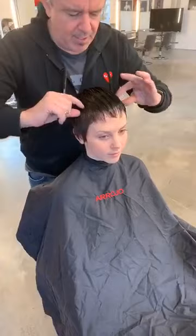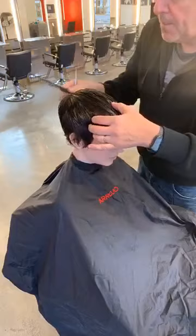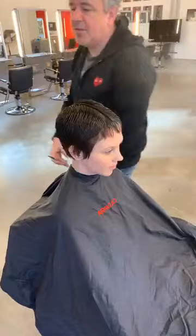So the first thing is to cut this top right the way through. So let's do something a little clean with a scissor. And then we can actually show you that you can do clean work with scissors as well as doing, you know, kind of razor work. And we're also going to show you how I work. So this is my razor comb, and I don't have a scissor comb here. So guess what I'm doing? I'm going to go and find one.